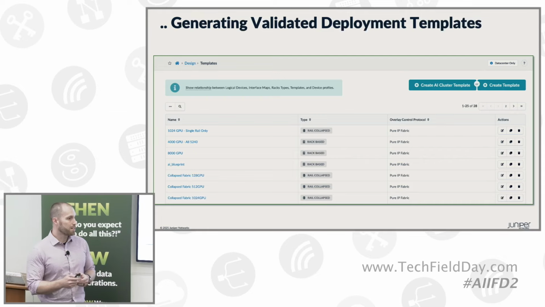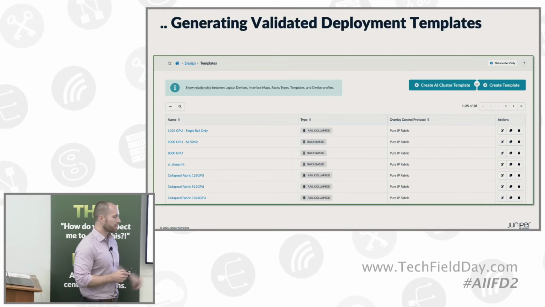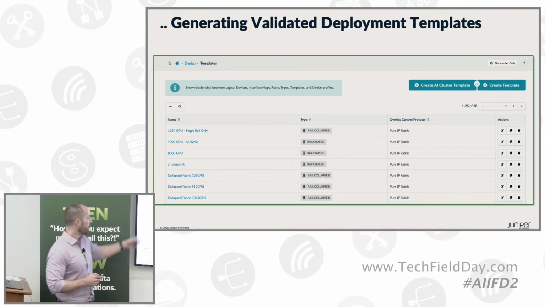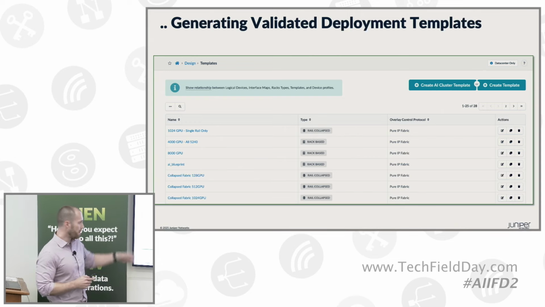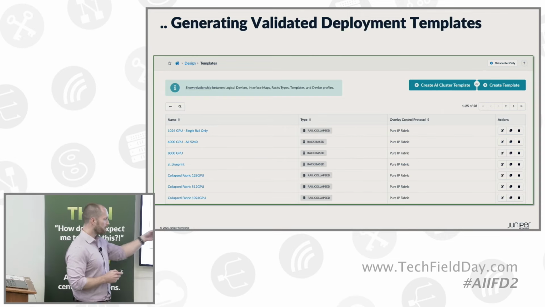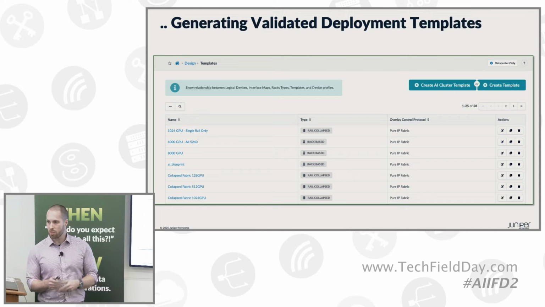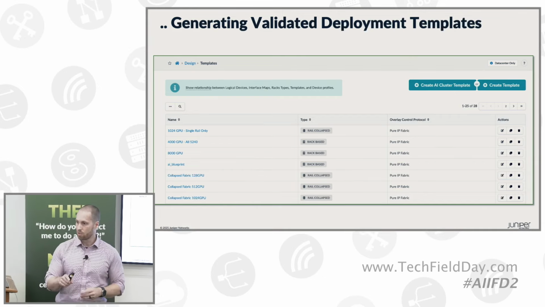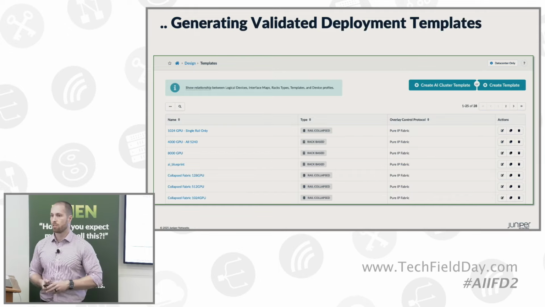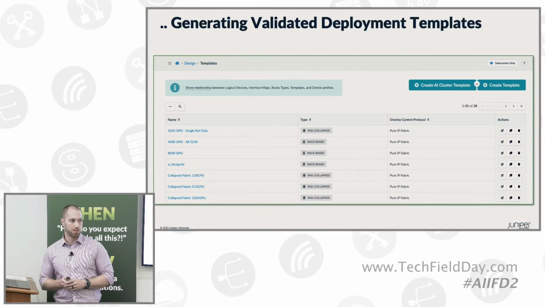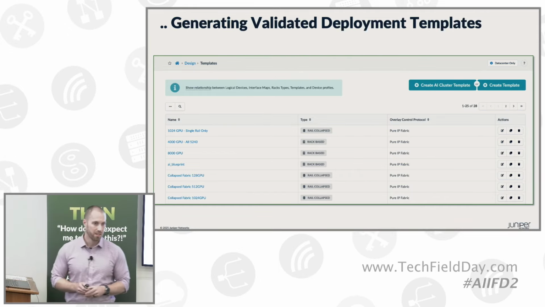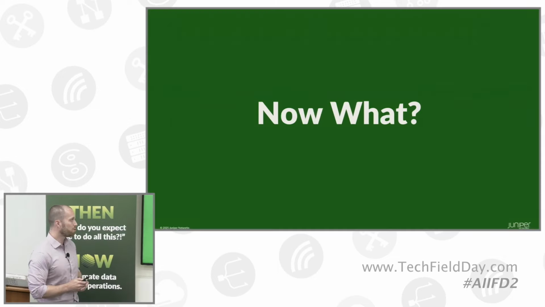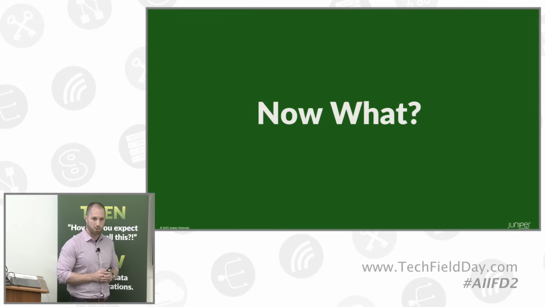And then once you save that design, you can have a list of saved designs. You can see I have different designs. I have a 1,000 GPU, a 4,000 GPU, an 8,000 GPU, some collapsed fabrics that are smaller, like 128 GPUs. I have different designs that I want to use that I can then take in seconds. I can deploy them and have them ready to go. So it only takes me just a few minutes to design it and deploy it.